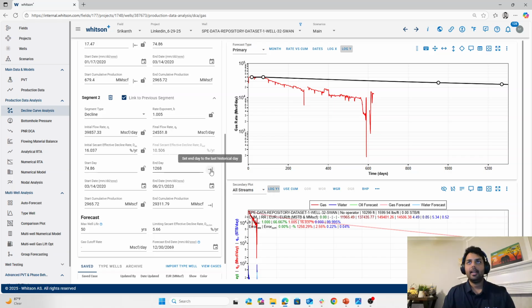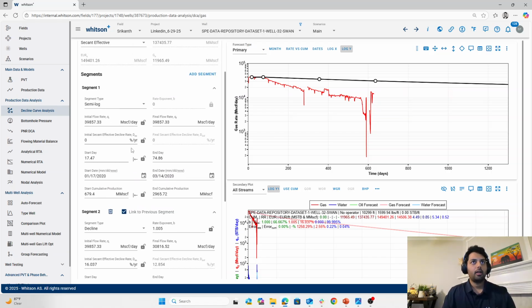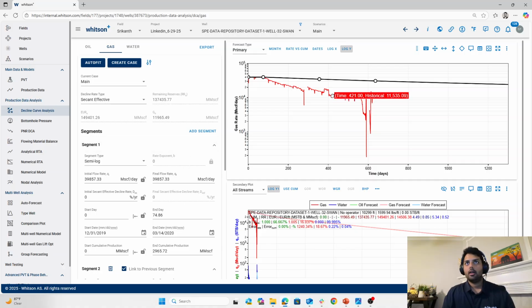I'll align my end date for the decline segment to be the end of the production, so I hit this button that aligns my last point on the black curve to almost the end of the production behavior. Similarly for my segment 1, I would hit the start date to be the beginning of the production by hitting that button. Now I'm happy, so I can hit the auto fit function.